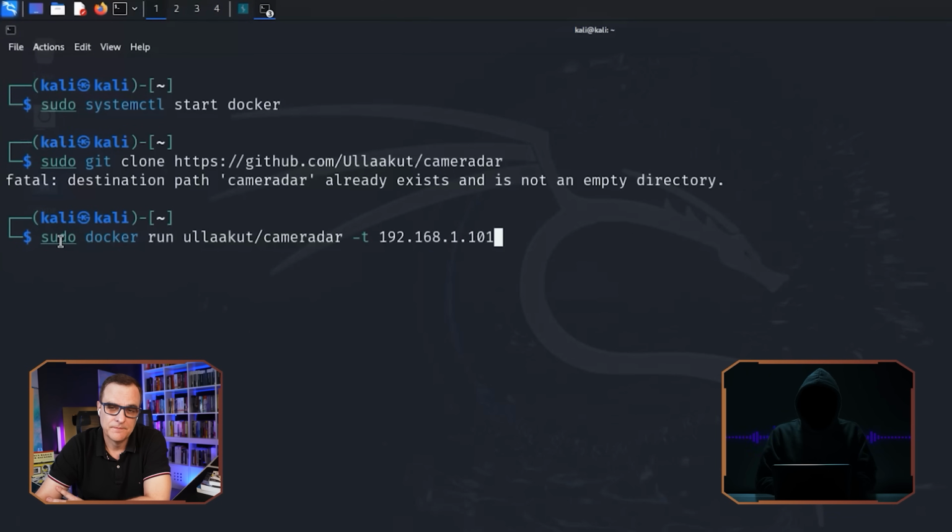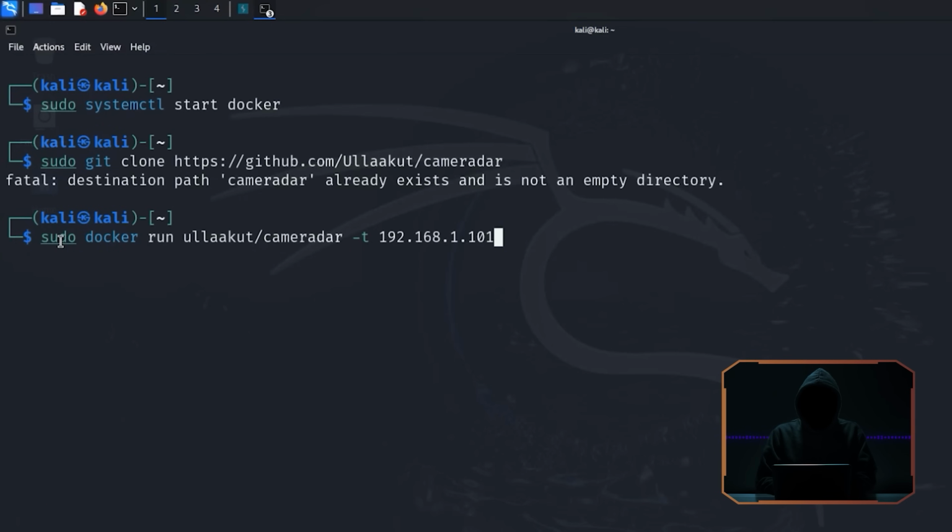Actually, I don't even have anything at this IP address; I'm just using this as an example. If you were trying to crack the credentials of a camera on the internet, all you would do is replace the IP address here with the IP address of the camera.